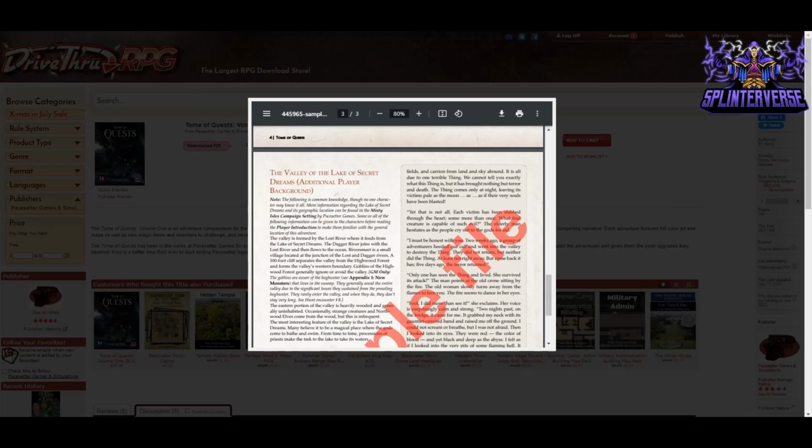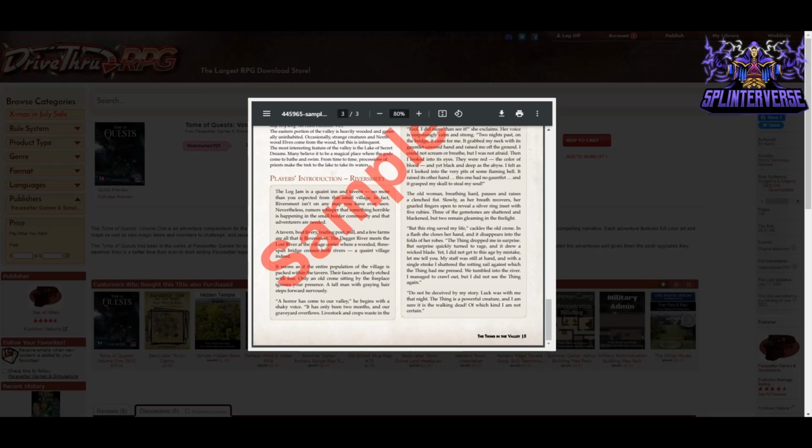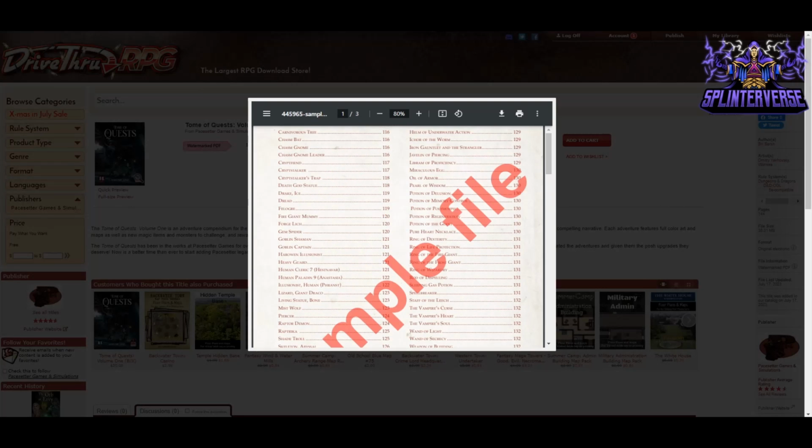So it's off to a good start, and it's pretty long. I like how long it is because I think you can really get your players immersed when you have long flavor text like this, especially at the beginning of an adventure. You know, really get them in that mindset. Let them just absorb all this information and feel like they're there. It's going to take you a minute or two to read all this, right? So 2-3 minutes of just really being transported to Rivers Meet is a great way to start.